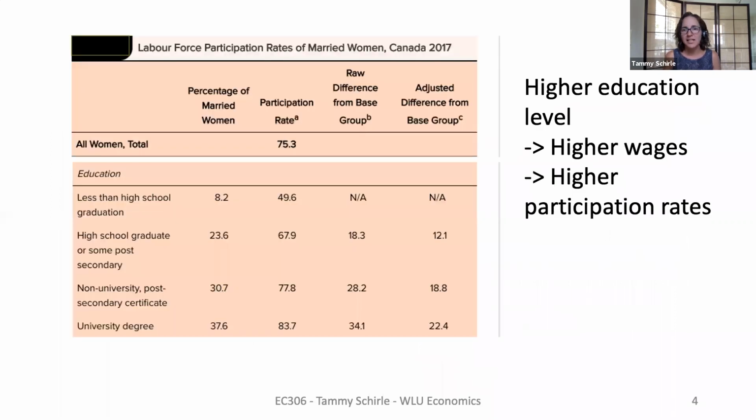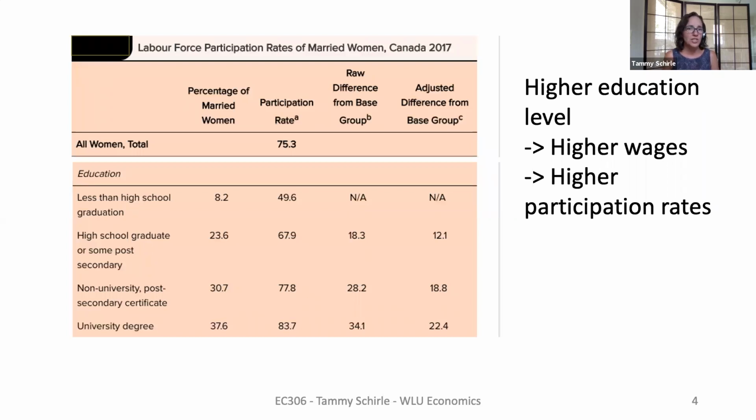When we look at the data, we often look at the behavior of married women. Why? There's a general sense that the gendered social norms have resulted in a situation where women have had a bit more flexibility in their responses to the market. That has certainly changed a great deal over time, but we can say that unlike single parents or dads who are the main earner in a family, many married mothers will change their labor supply with more ease when circumstances change.